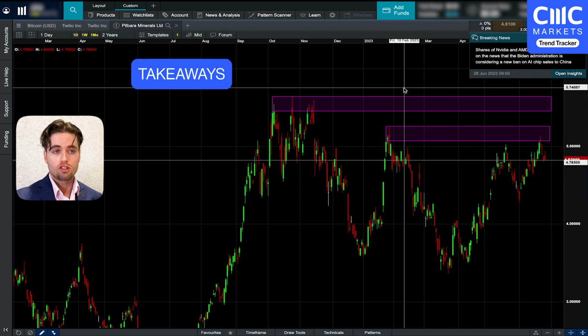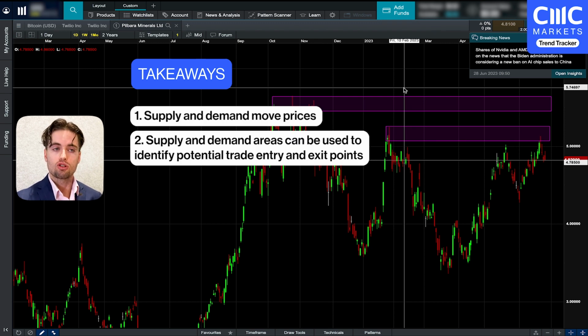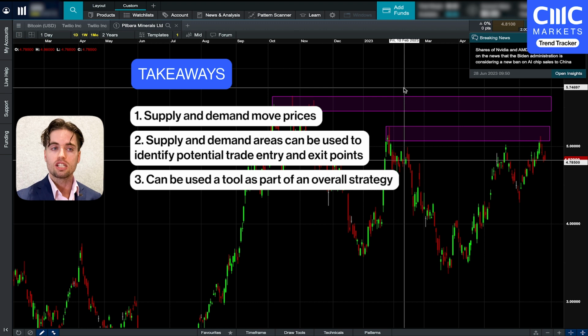So why am I showing you these charts? Why am I identifying supply and demand areas on the chart? As mentioned, supply and demand is what moves the price of any asset at the end of the day. If you're able to identify these, and you're looking to go short, okay, I've identified the supply area. This is where potentially shorters are looking to get involved. If you're looking to go long, maybe you're looking to hold something as a longer term investment, perhaps if you notice something's approaching a supply area, maybe you want to wait for a breakout to confirm the move, or maybe you want to wait for price to come down to a demand area before you come to any sort of conclusion. That's really the importance of it.